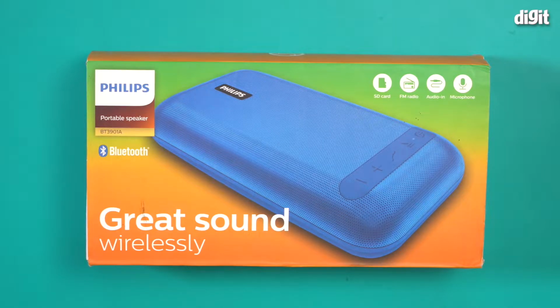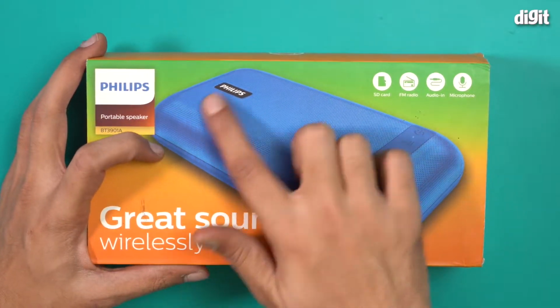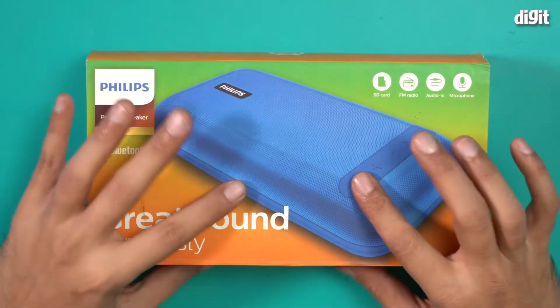Hello and welcome to the unboxing of the Philips Audio BT3901A Portable Speaker. You can see an image of this particular speaker. It has this mesh design on top, and this is the blue variant as well.